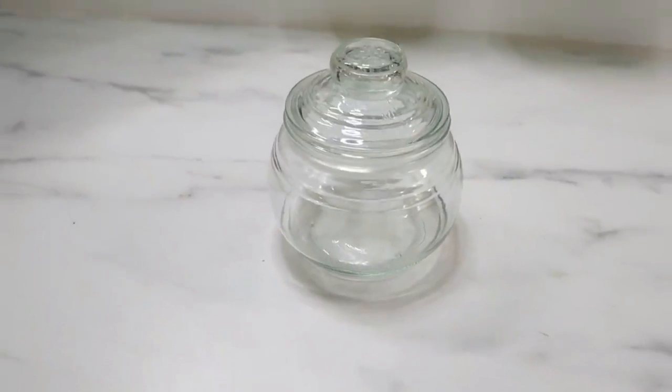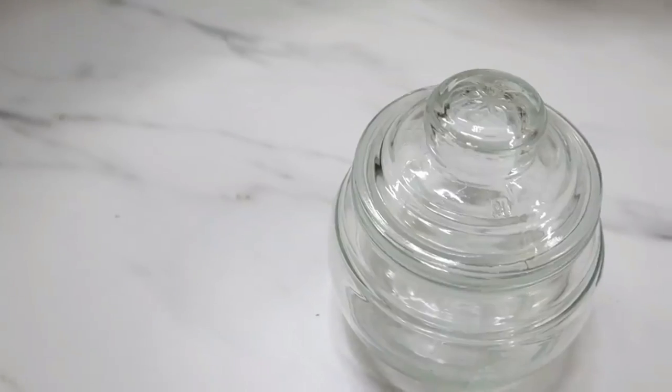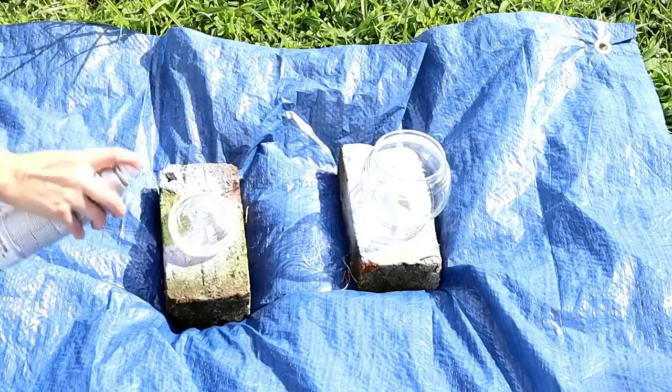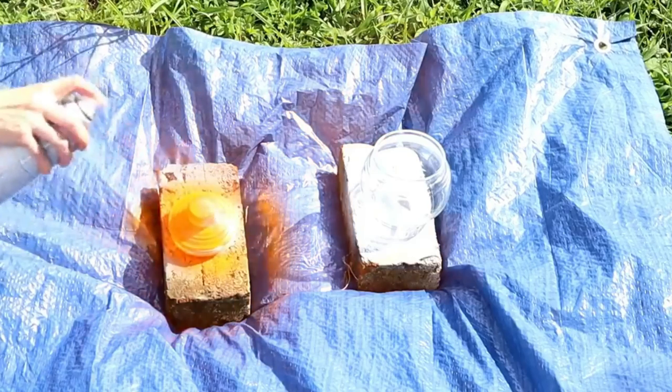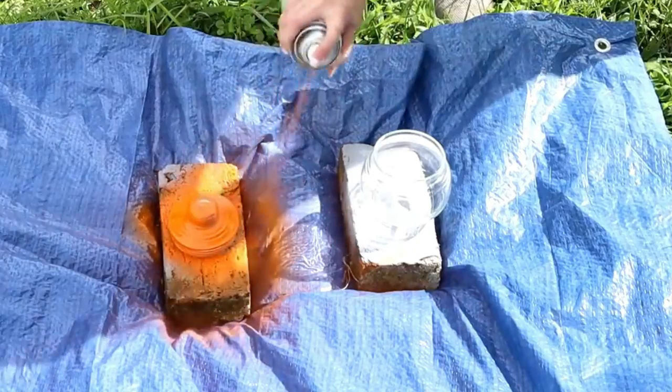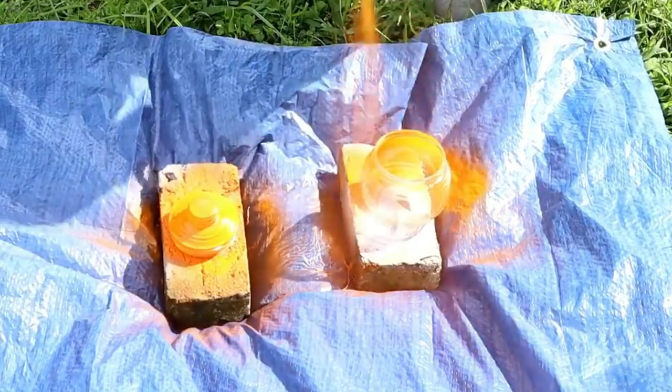Next is a really unique way to transform a Dollar Tree canister into a pumpkin. I thought these round guys looked so much like a pumpkin. So of course we need to paint it orange first. I had this orange spray paint on hand, but it was a glossy finish and it just looked a little bit too shiny for me.